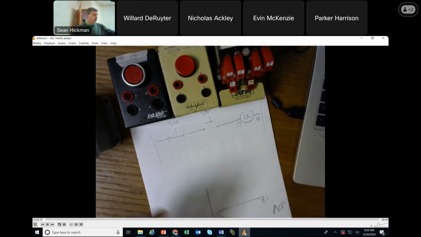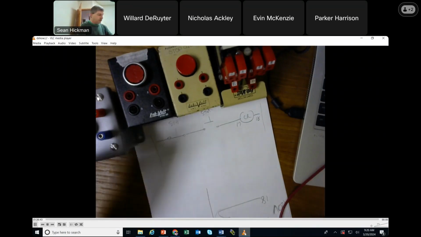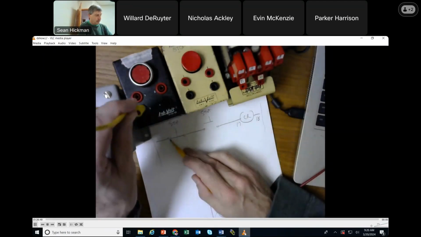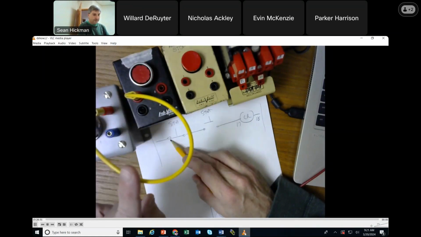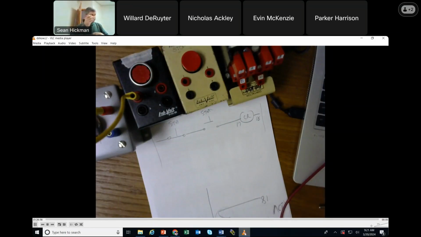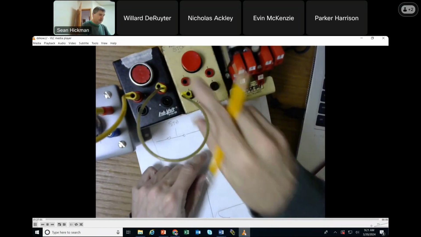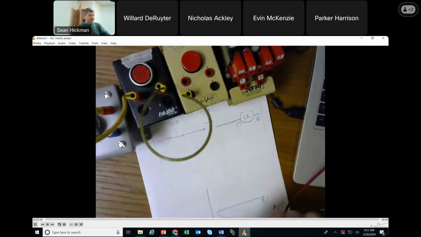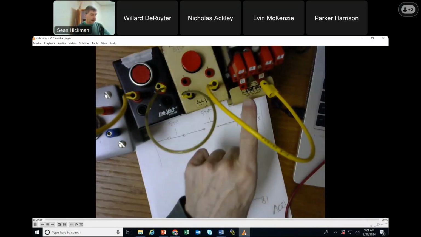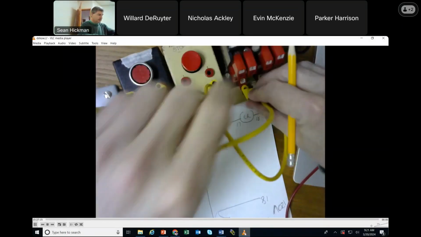So if I go with my voltage, I'm going from voltage here, just off my screen, to the stop, which is normally closed, which is red. There's my red wire. I'm going from red to normally open, which is my black connector. There's my opens. The normally open goes to 17 right here, and then the 18 goes back to the voltage source.